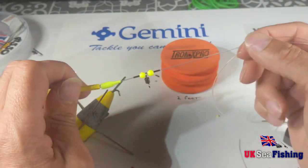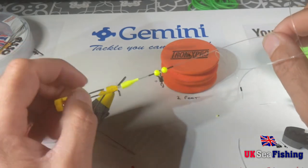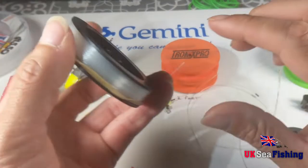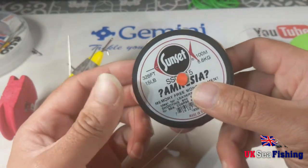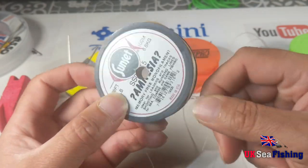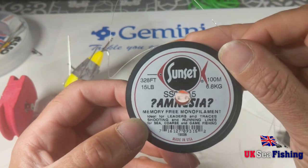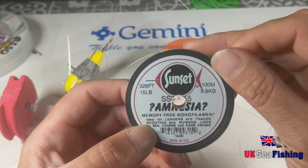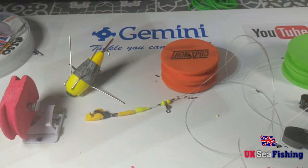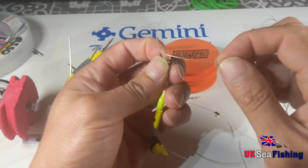Okay, so next step to this swivel here, we're going to tie a length of, I'm using Amnesia, but whatever line you like to use. This is, I think, 15, 16 pounds breaking strain, 15 pound Sunset Amnesia, whatever snood you like to use, you can use.